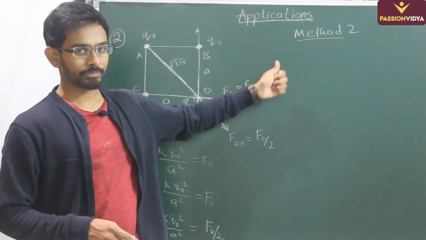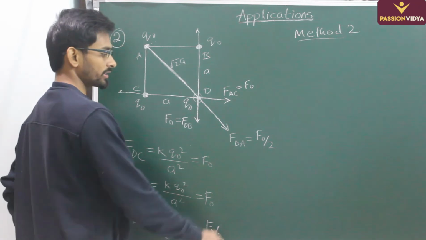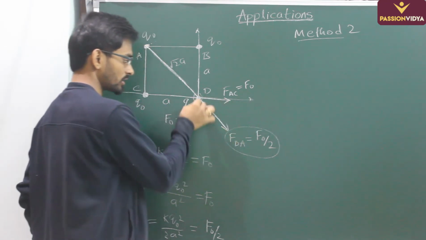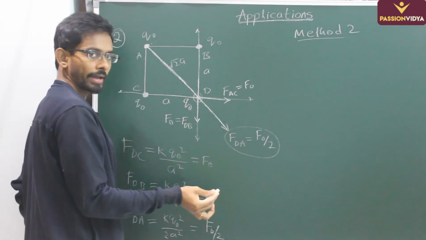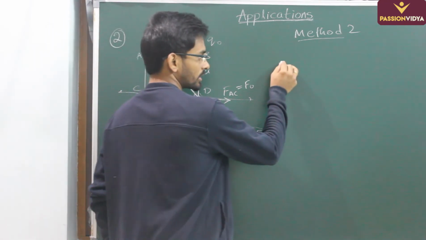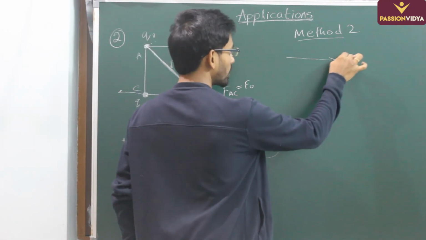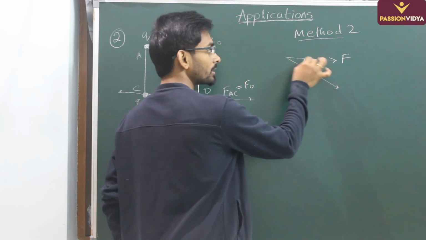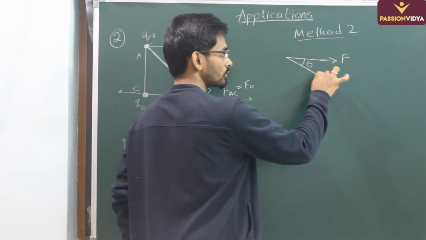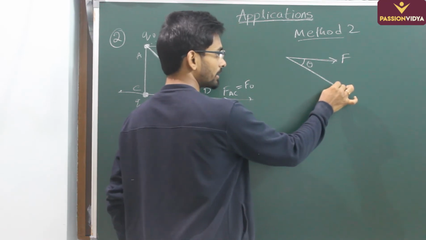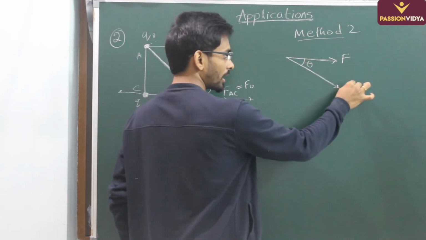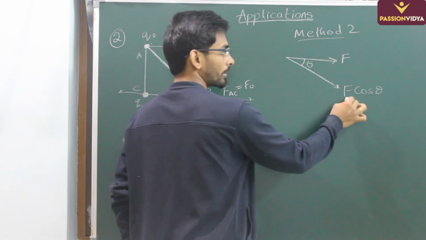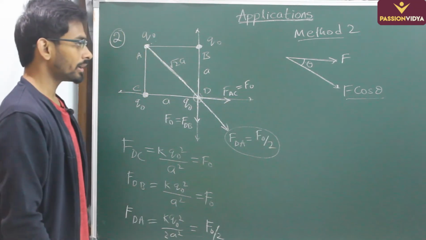Now let us do it by the second method. Here I'll take components of this force along the horizontal direction and vertical direction. Before explaining this, I'll tell you how to take components. Let us say you have a force F and you want the component in this direction. First we have to find the angle between the original force and the direction in which you have to take the component. Let this angle be theta. Now the component in this direction is given by the original force into cos of the angle between these two, so it will be F cos theta. So that is how to calculate the component.